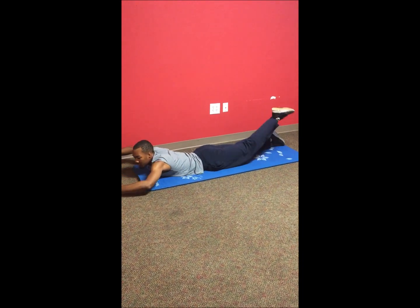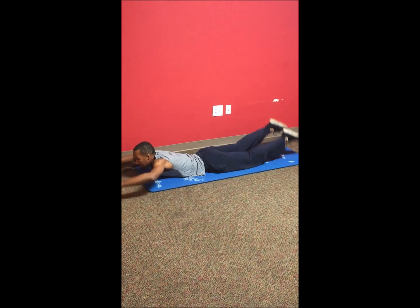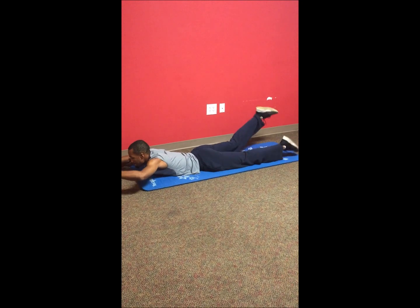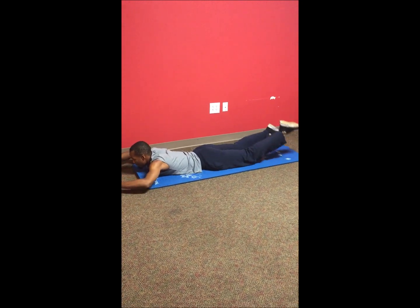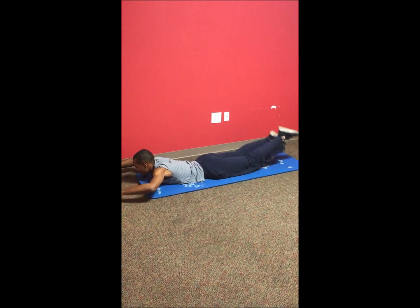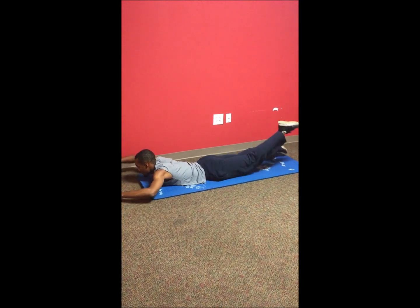No break. Swimmers is alternating between the opposite body parts. I decided not to put a break into it so we can feel more of a burn, but if you need a rest, like I am, uncoordinated, you can go ahead and take a rest and slowly start right back whenever you can. If you come to a move that's way too hard for you to try, you can always go back to the previous move that wasn't hard for you to try.